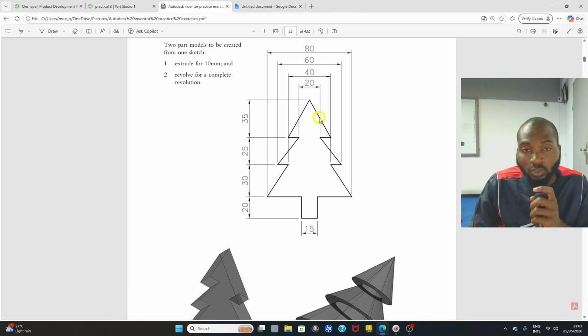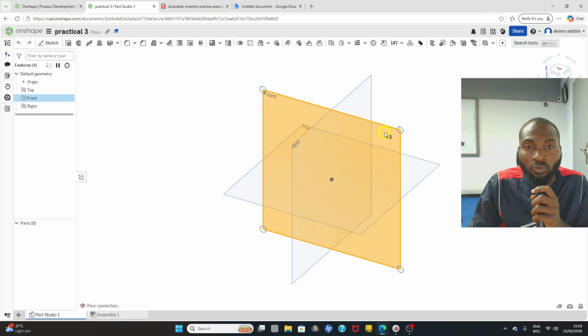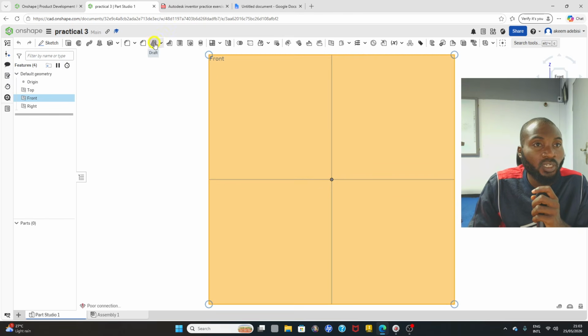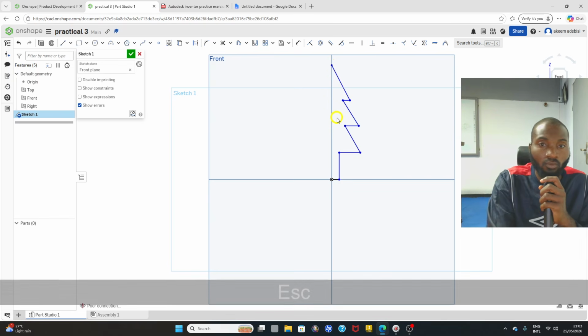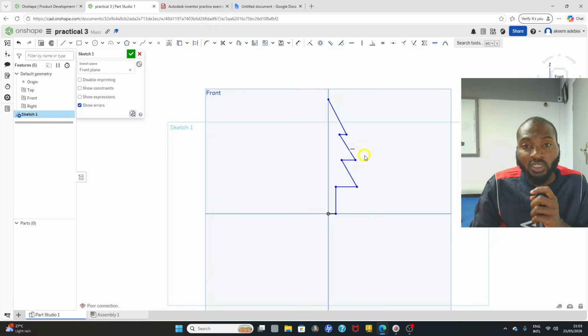Then you start. What tools do I need? Lines and revolve. So let's get the outline. First, I'll be choosing a view. This time around, I'll choose the front plane. So I'll come here and select front plane. Then let's choose the drawing tools. Let's sketch. I pick a line tool. And now, first thing, don't worry about the dimensions. Just draw. That's it. So let's add dimensions.